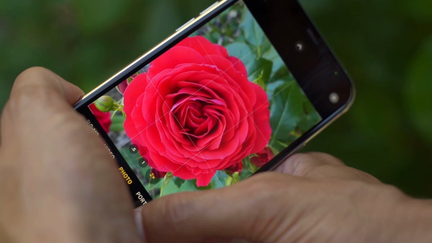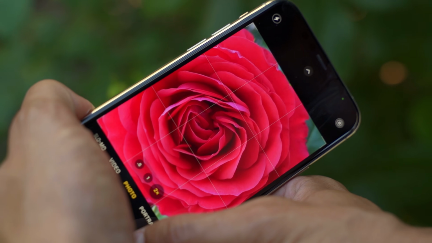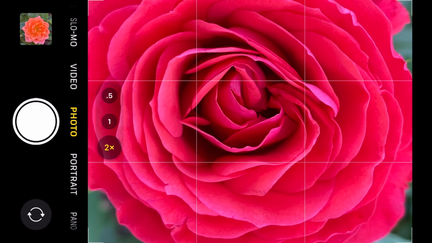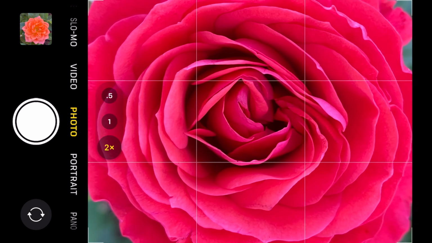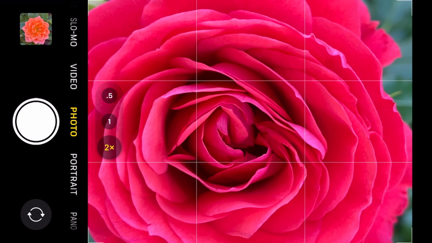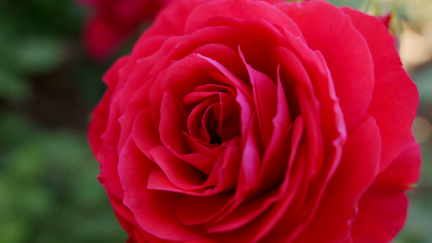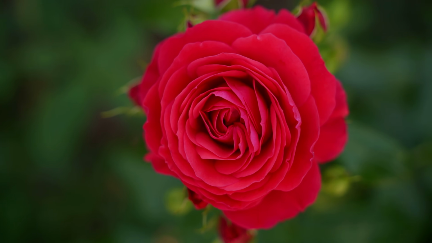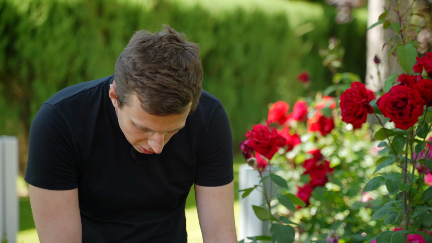You'll see that as I'm starting to get closer and closer with my iPhone, I'm starting to take things out of context. You'll see that now I no longer have anything around that rose. I just have those beautiful petals. So they're making these circles around this point in the center, and that looks really, really good. However, there is a limit to how close I can get.